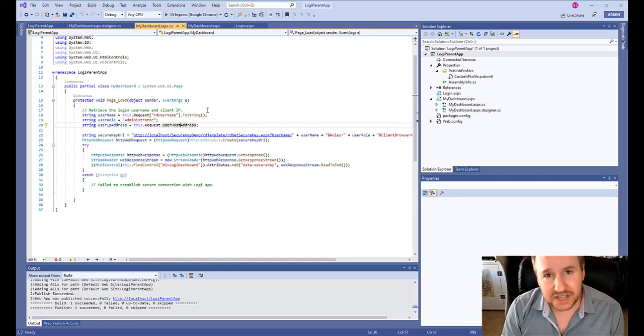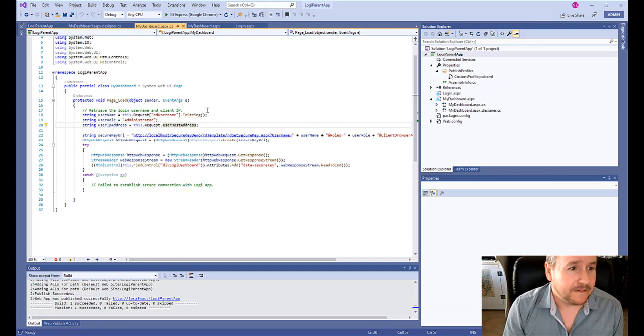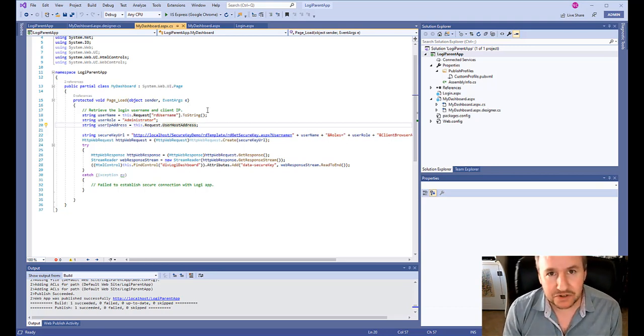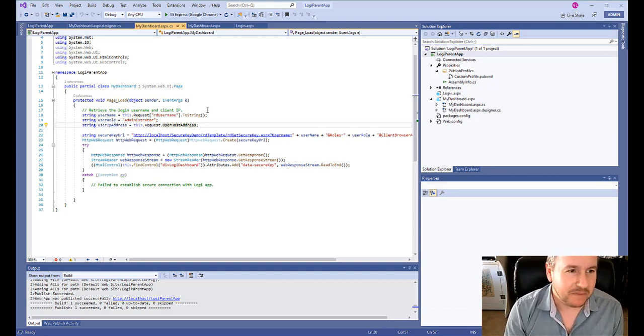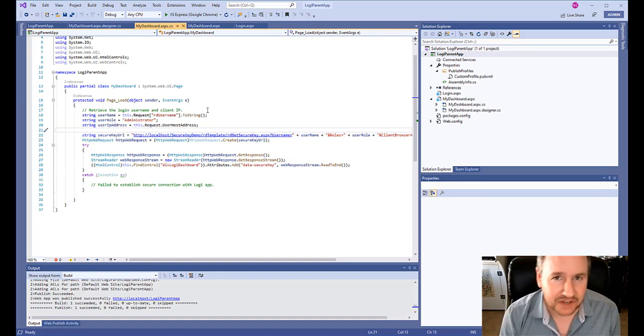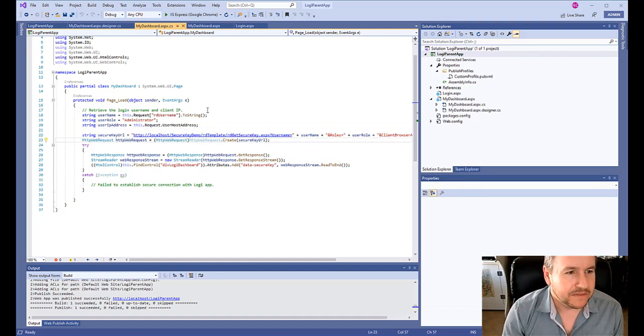And the third thing you're going to get for extra added security is the client's IP address, because we're actually going to bind the SecureKey to the IP address. Why do we do that? Well, let's say you've got a man-in-the-middle attack and someone hijacks the SecureKey and attempts to use it before you do. The Logi server will say, nope, sorry, your IP address doesn't match the one that's in my system, and you'll get denied access. So these are the three required pieces of information that you want to pass to Logi when you make the call to get the SecureKey.